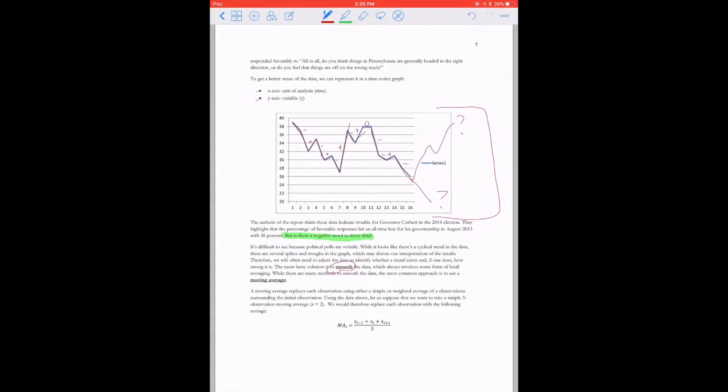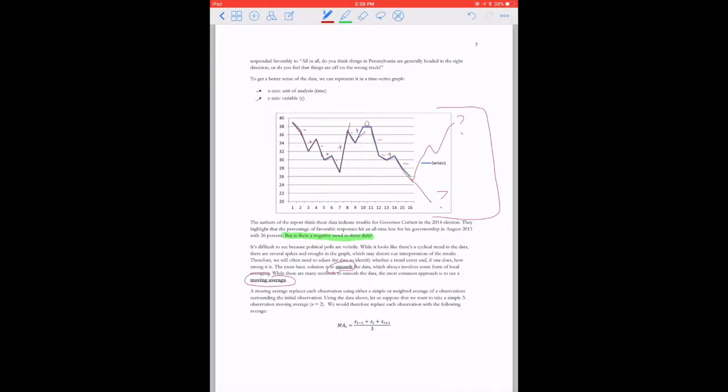So the most common average to smooth the data is what we call a moving average. And a moving average is where we replace each observation with a simple or weighted average of n observations surrounding the initial observation. That sounds complicated, but let's take a look at the formula.